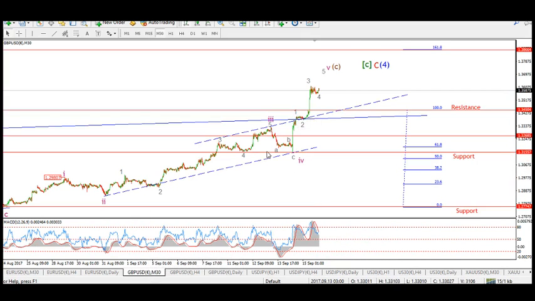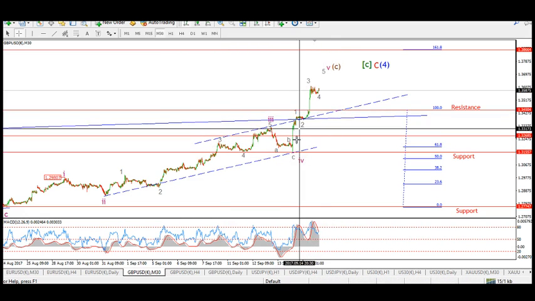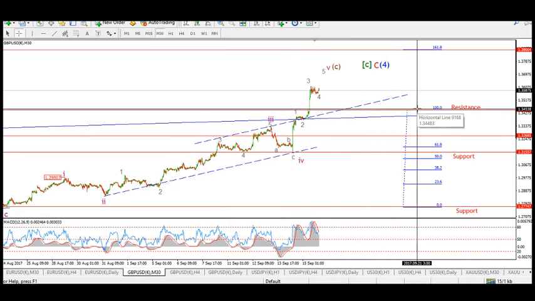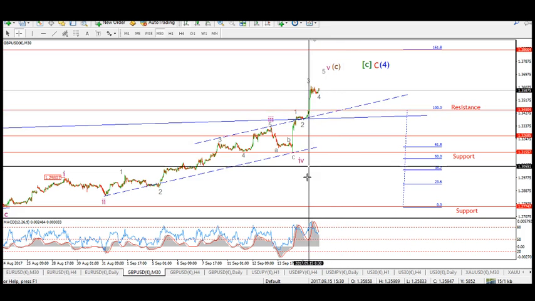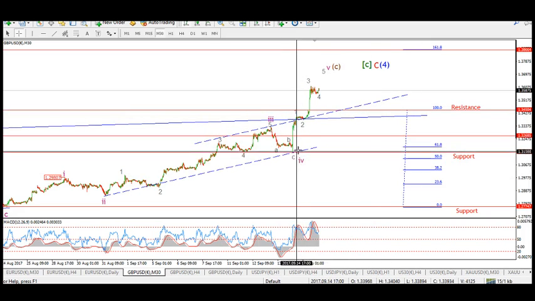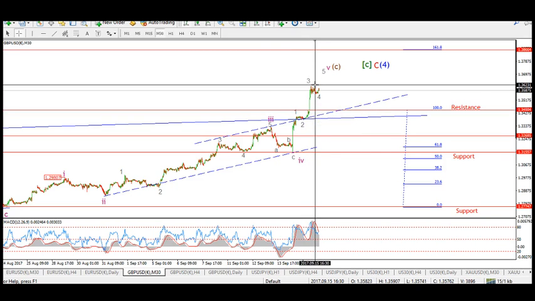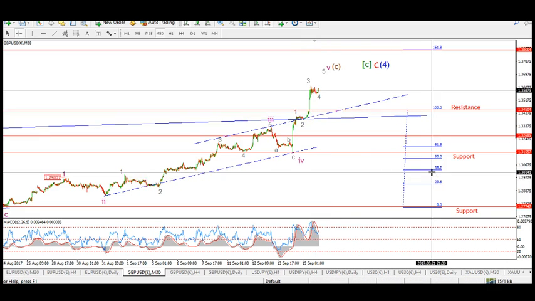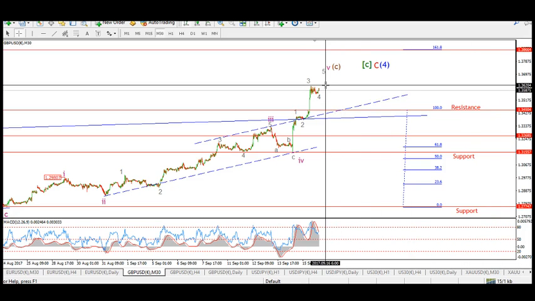All right, let's move on to pound dollar. We were looking for a correction first to complete in wave 4. That completed quicker than I thought it would. We had 131.50 as the previous 4th wave low, and that was the target for immediate support, and a rally in wave 5 to begin from that point. I had a target of 134.50 for the rally of wave 5. It broke through that target, so we had a nice pop up from 131.50 to 134.50. That's a nice 300-point rally, and we've broken above that by another 150 or 200 points now, so we're up at 135.80.